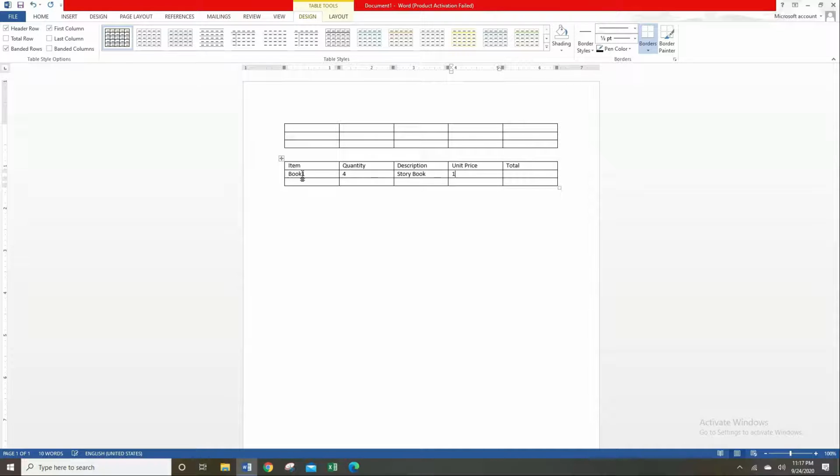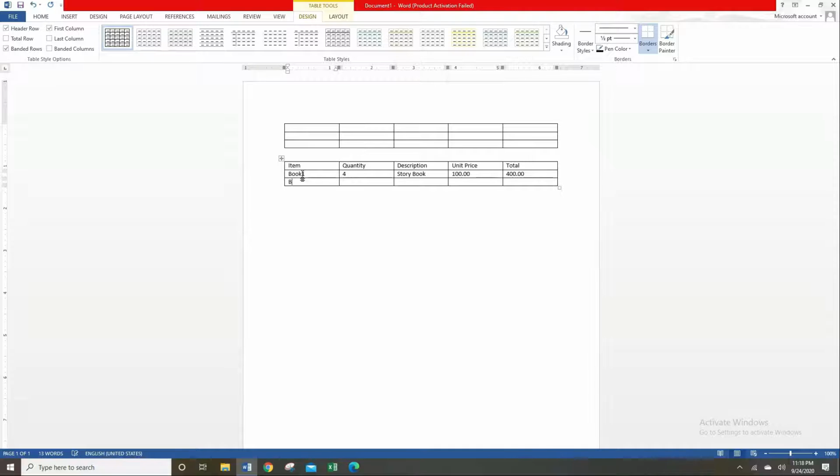Unit price is $100. That gives us a total of $400. Backspace to delete that character, we don't need it. And then I press my down arrow to take me to the line or cell below. I navigate again with my left arrow to take me to the beginning.